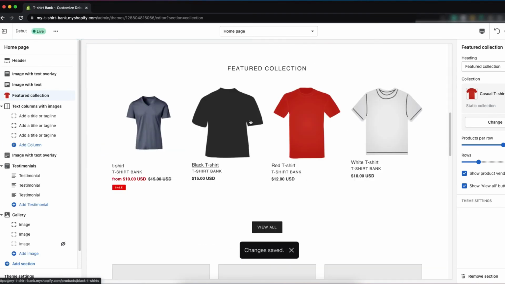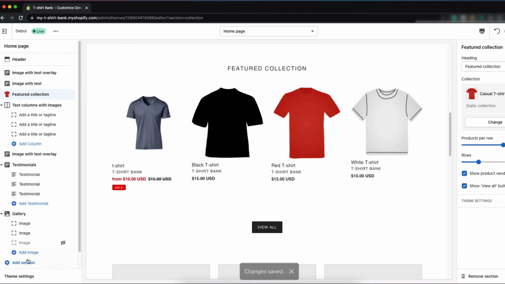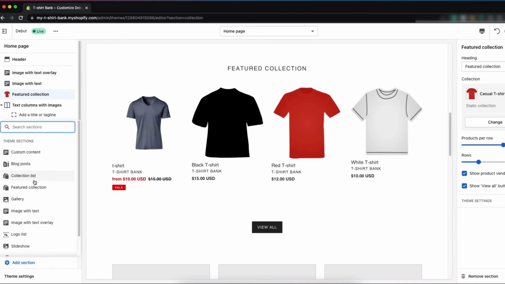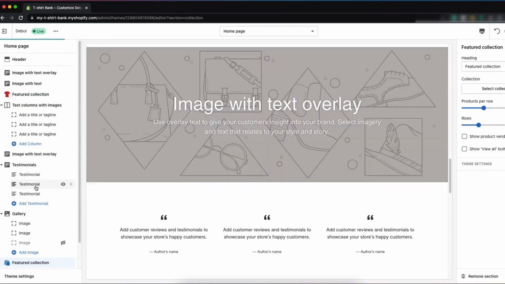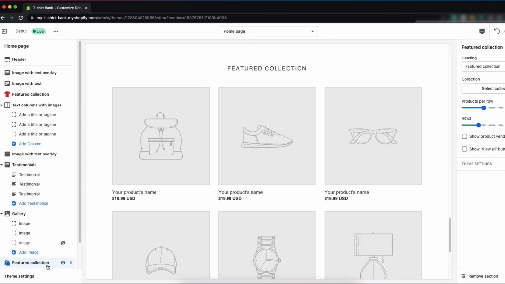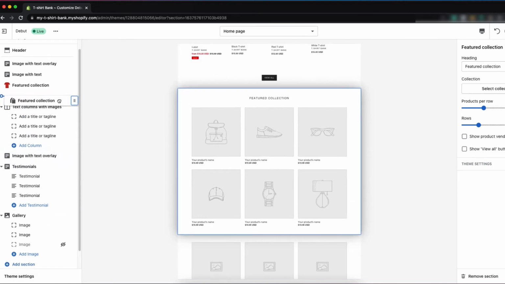If you want to show another new collection on your homepage, you have to add section here. Click on add section, click on featured collection. As you can see, we have a new one. You can drag and drop to anywhere you want.